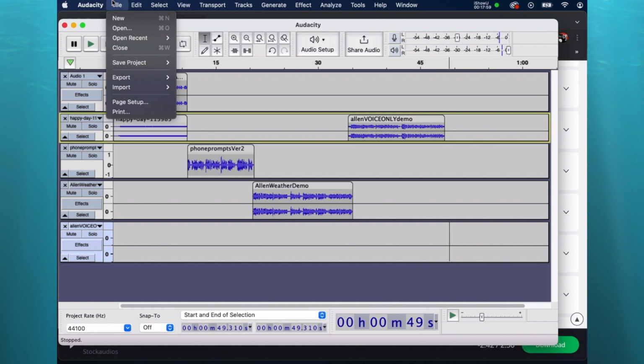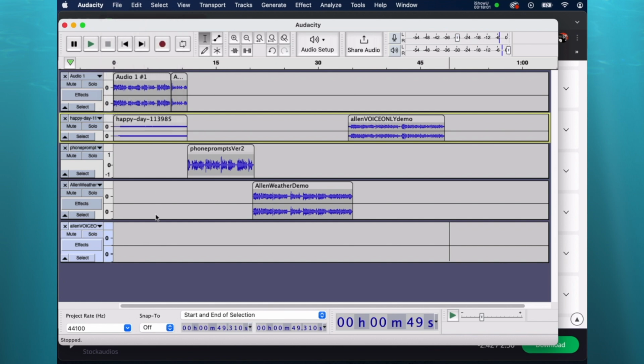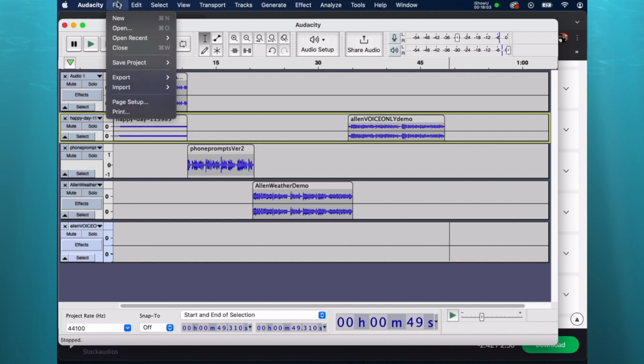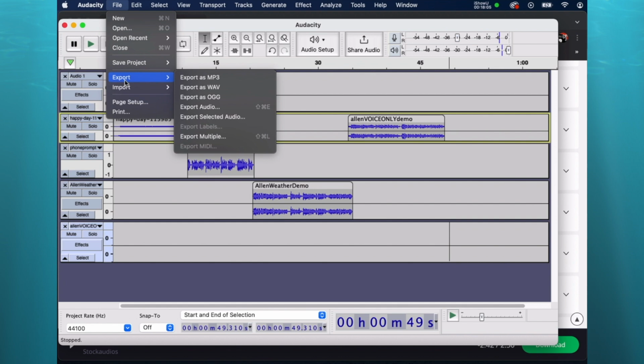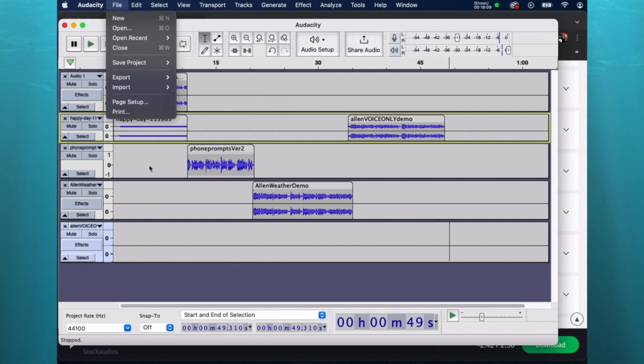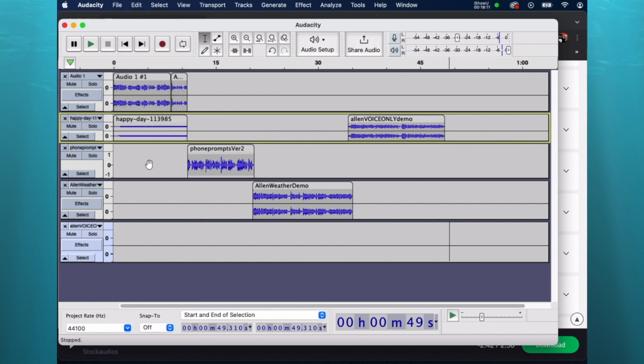And then when you're ready to put this all together and make it all one file to share, most of them all have the same thing: export as WAV, MP3. It's all pretty much the same. But learn the platform, learn how to edit, learn how to do the voiceover and make it clean and tight, and practice, practice, practice.